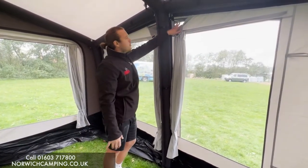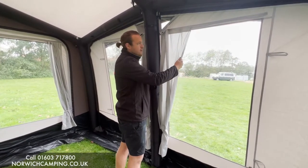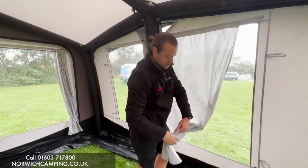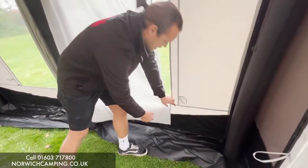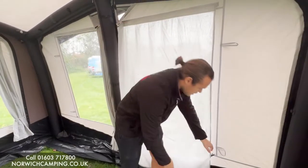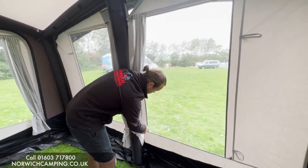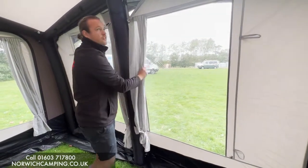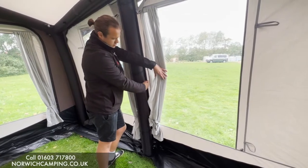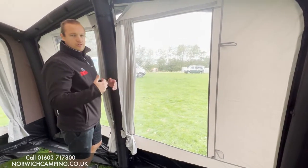We've got airflow and ventilation at the top, and there are curtains with a nice feel — probably washable as they're a cotton material. They slide across and have little clips on the end to hook them in place. Note this is a pre-production sample, so a few features may change before production. Inside there's a little clip so if you want to put a veranda bar in, it slots in on either side — you can drop the window over that bar or just use it to hang a towel or coat.